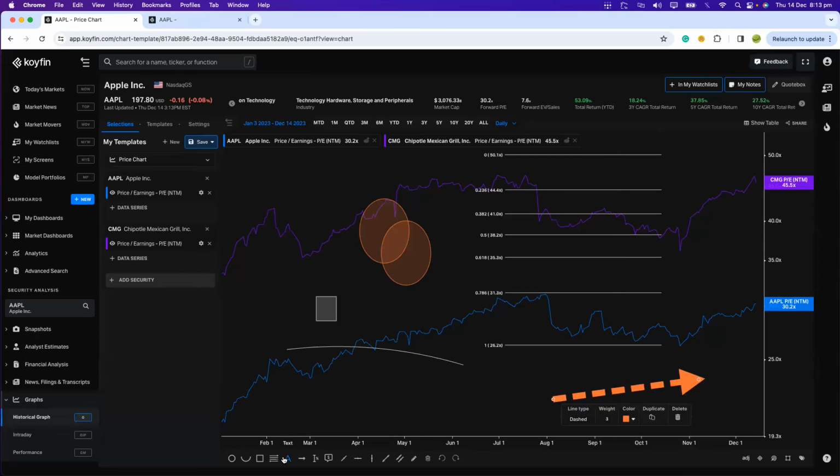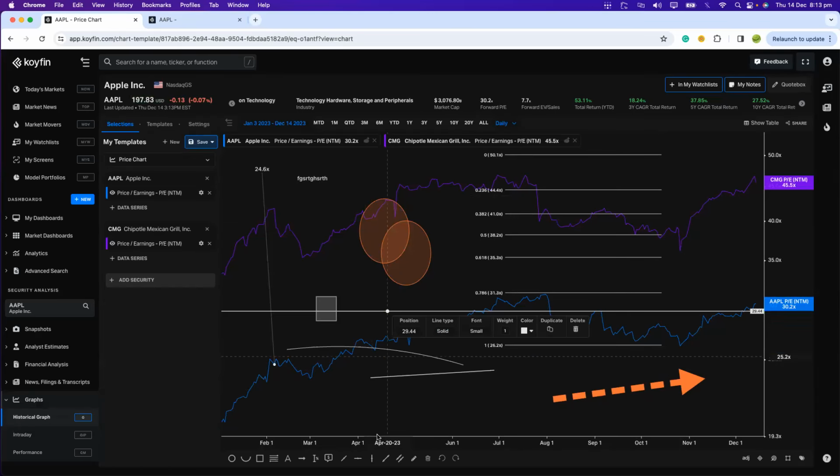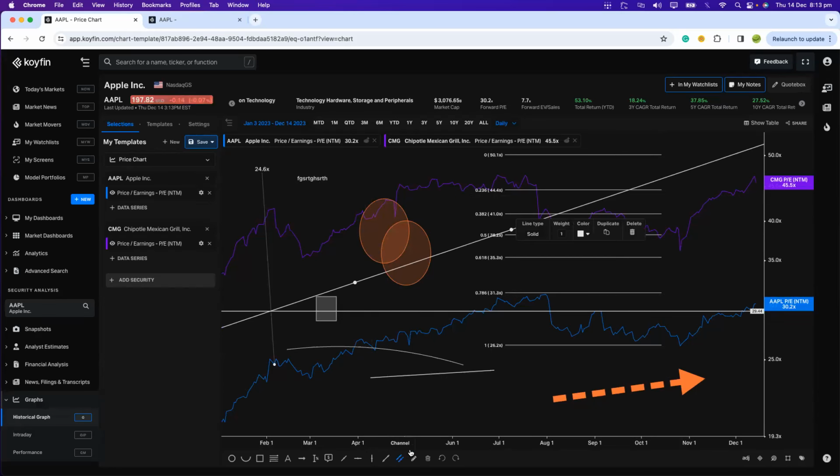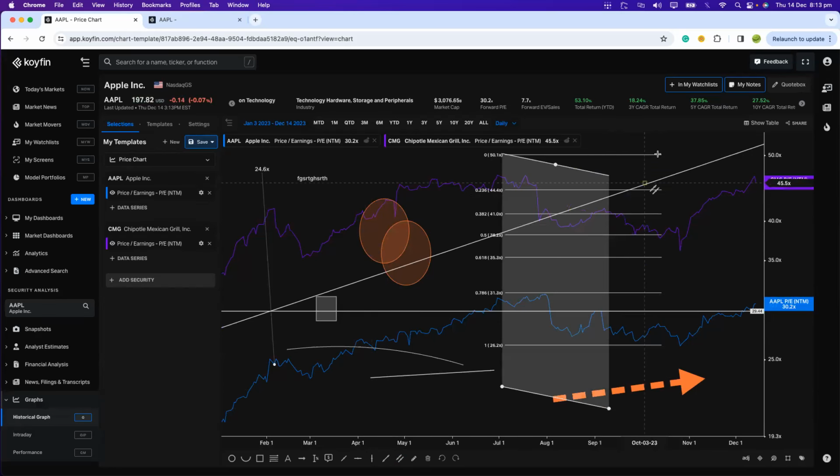You have a text box here as well, which you can change the colors of and move around, and the font size. These little labels, if you hover over a piece of data there and drag it up, it will pinpoint that data series that you're looking at. And you have a bunch of different lines, horizontal, vertical, things like that. And you have a channel button here as well. So if I take this channel, drag it up, change the color of it for technical purposes.